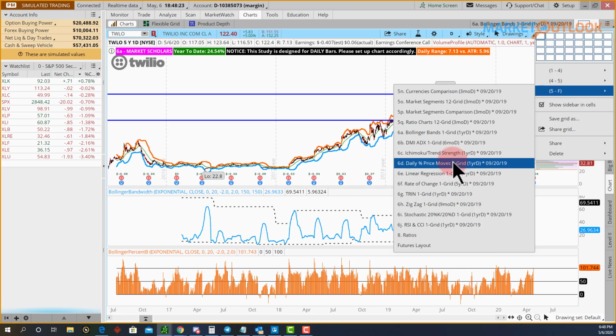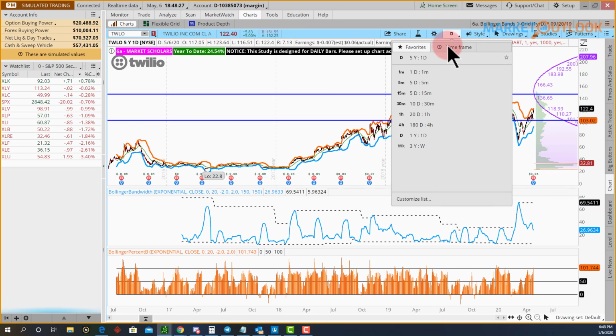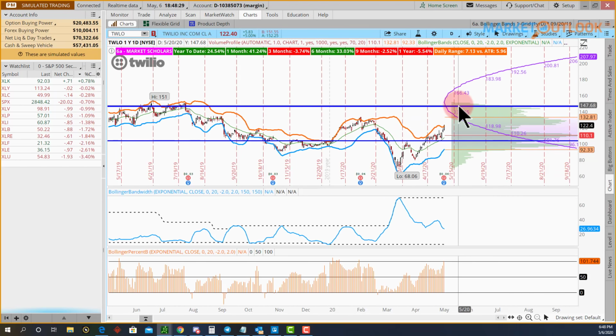In fact, let me show you the 1-year Bollinger Band. So here's where we're at right now. If we do start to pull back, you can see it's not going to fall back down to these levels. You've got some big resistance, which was acting as a resistance before today. If we can break through that and hold it, then we're not going to drop back down towards this level either. So we're set up pretty nicely for this after this earnings.